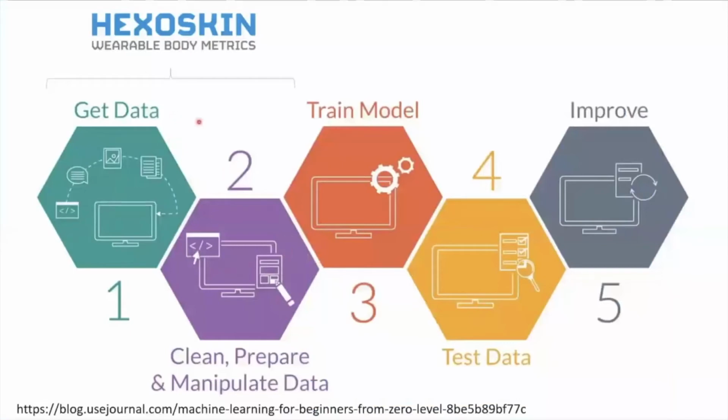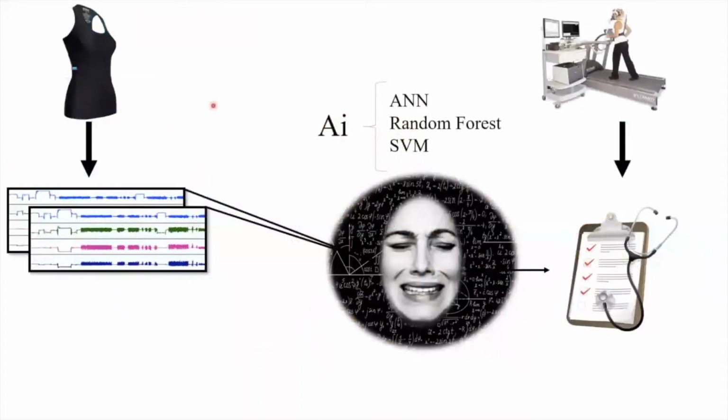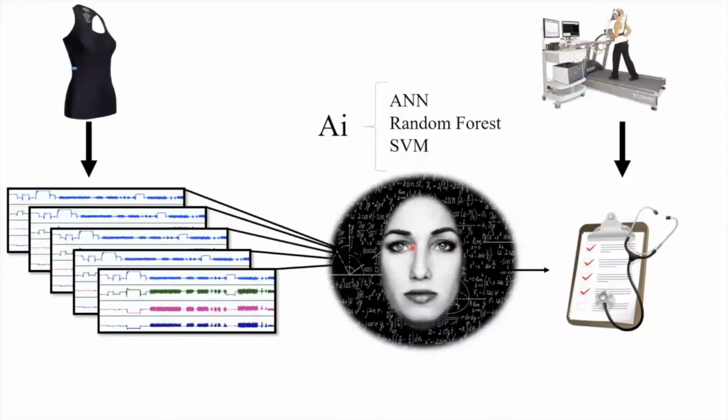And as I said before, Hexoskin is doing a really great job in terms of collecting a good spectrum of long-term biological data, as well as cleaning and extracting physiological variables from the raw signal. And what we are doing here is extracting information that matters to train some algorithms to predict available indexes based on these physiological variables. So what we actually do here is train an initial, let's say a naive algorithm, by offering it some real life examples. And by experiencing the relationship between a given input and the output, the algorithm evolves and learns how to predict the output only based on the input.